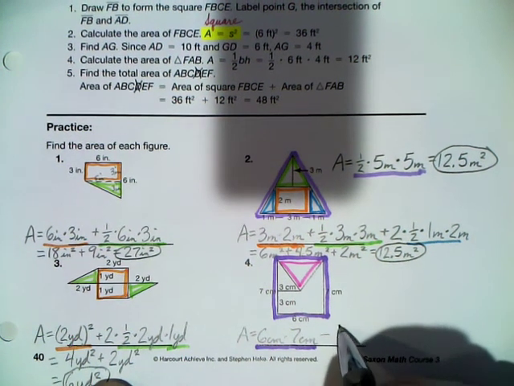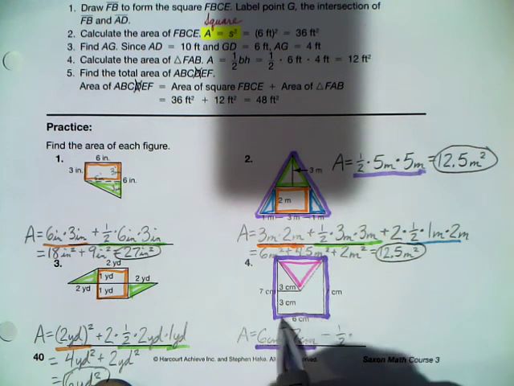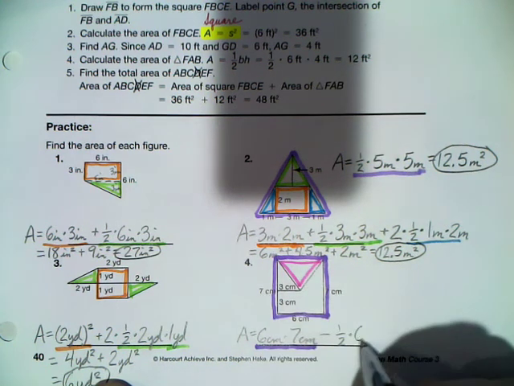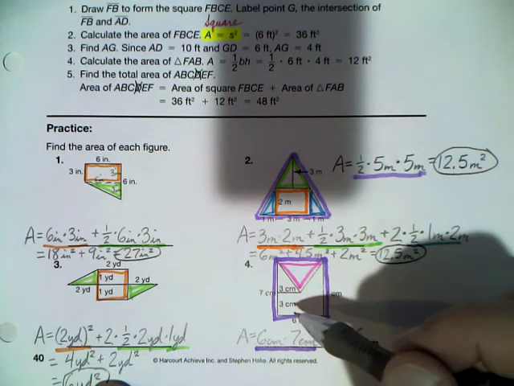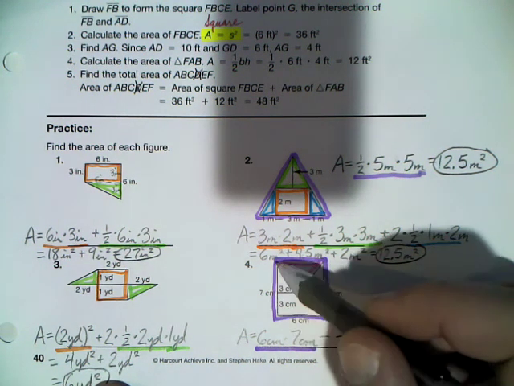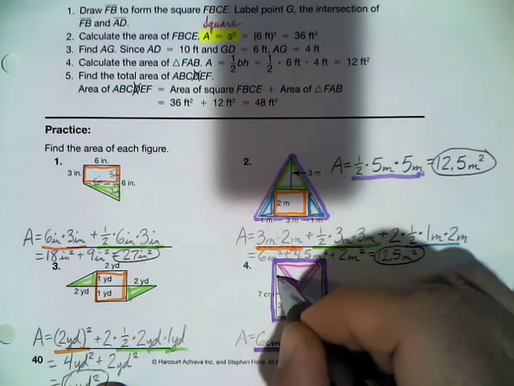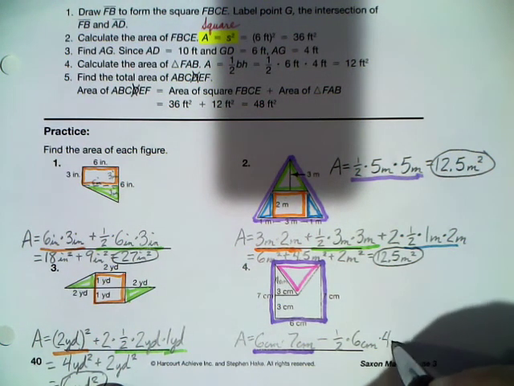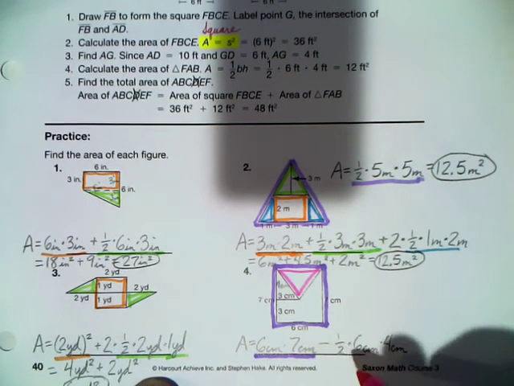So for triangles, triangles always start with 1/2 times base. Well, if the bottom of this rectangle is 6 centimeters, then the top of it would also be 6 centimeters. And that could be the base for my triangle. And then finally over here, if the whole side is 7 centimeters, and this is 3 centimeters, then this must be 4 centimeters. So the height of this is 4 centimeters. And so that's the piece that I'm cutting out.